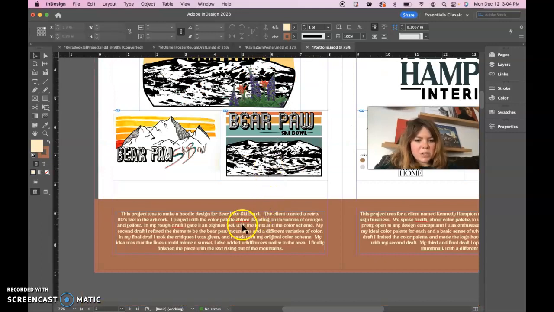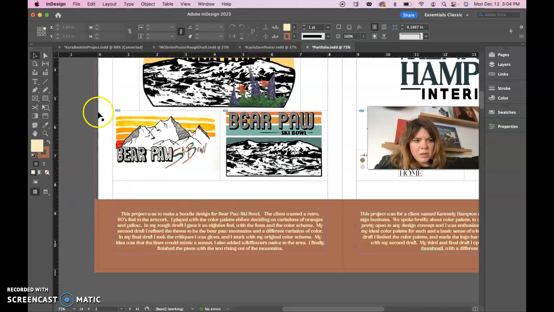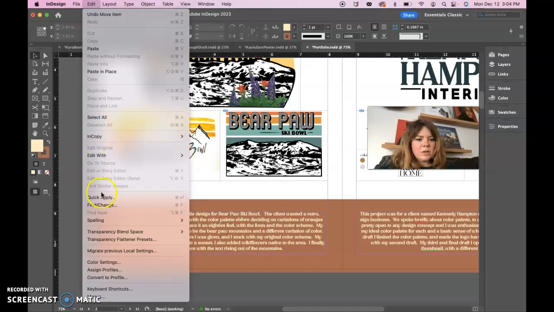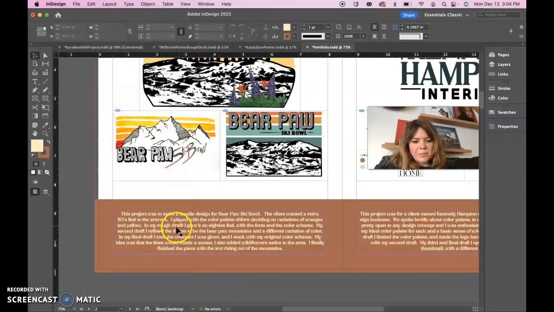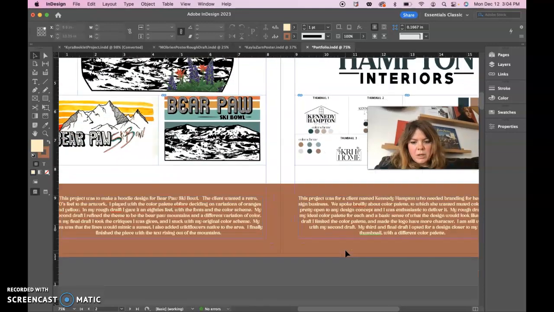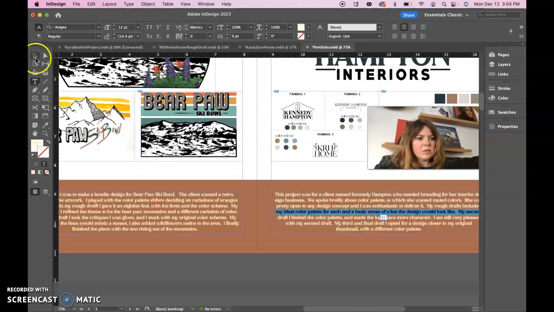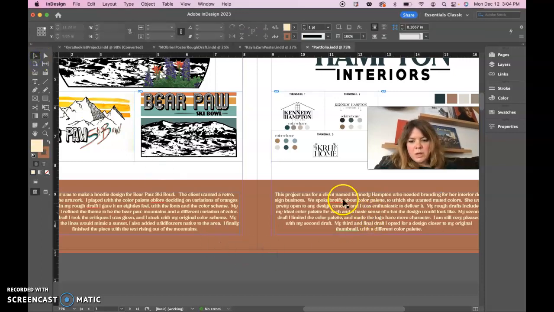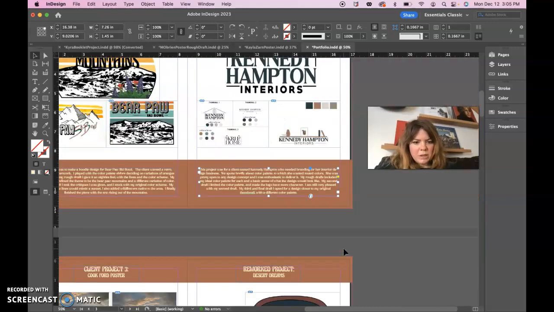of information here. There are some spelling errors, so if you push W on your keyboard, you can see the spelling errors. If you go to Edit, Dynamic Spelling, you check on that. You can see where your spelling errors are. How big is this text? 12. That's good enough. So there's some spelling errors that you might want to look at.